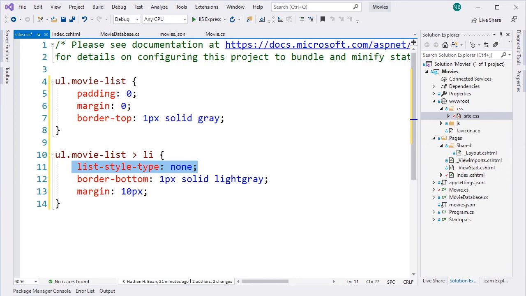Now remember, it's not just humans that read the internet. There's a lot of bots and algorithms and AI agents that do as well. And these usually aren't going to interpret and look at the CSS. So they're going to just look at the raw HTML, and putting it in that list helps them understand that this is actually intended to be a list. And that's part of the semantic web.